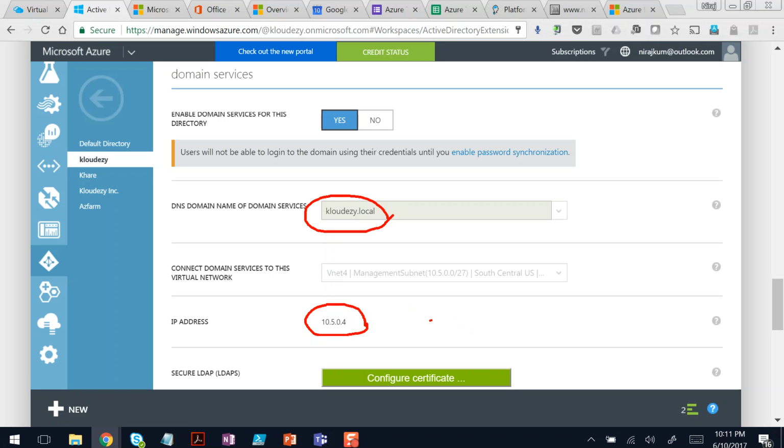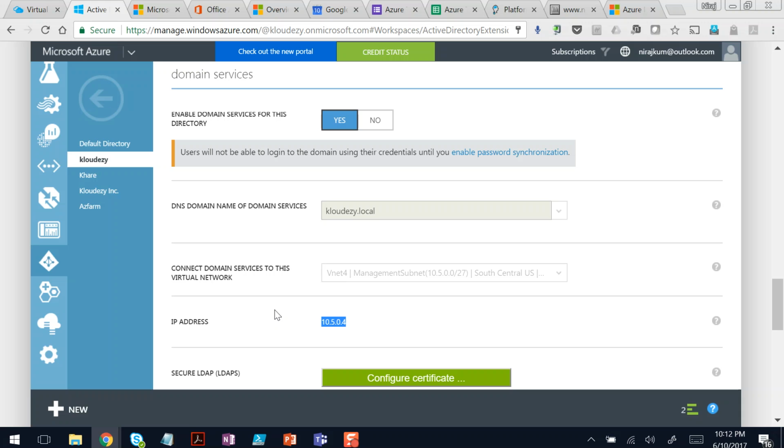So what I'm gonna do is, I have this IP. Now the next step, obviously, when this is fully provisioned, I will have another IP address, but it doesn't matter. Since I have one IP, I'm good to go. I can join any VM, I can log on, or I can do a name resolution.